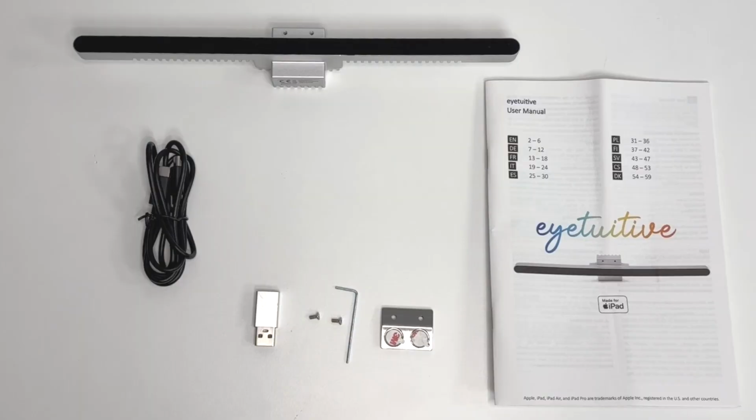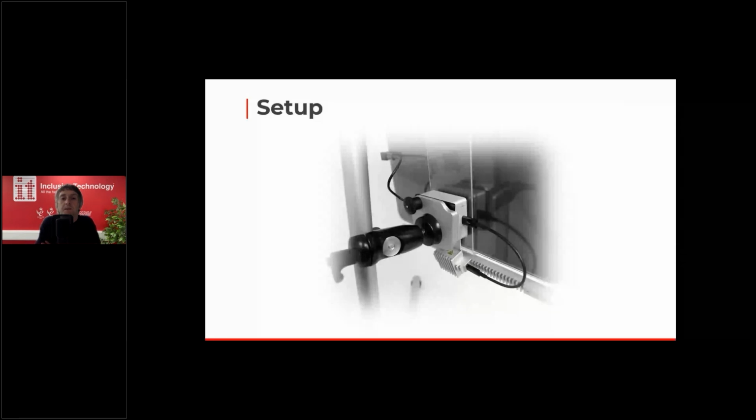Now in the Eyetuitive box itself, obviously you get the eye tracker, also with a user manual to go with that, just to detail how to set up on iOS and Windows. We get a longer connector cable for the Windows-based computer you're going to be using, and also a USB adapter. Now that's quite important because the USB cable is USB-C. So if the device you were using for Windows wasn't USB-C, you get the adapter there just to convert it to a regular USB size. So that's what's included in the package.